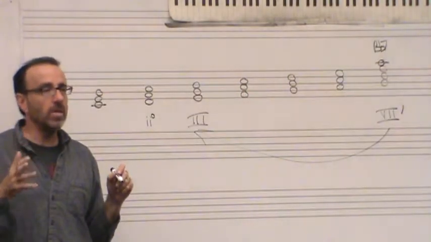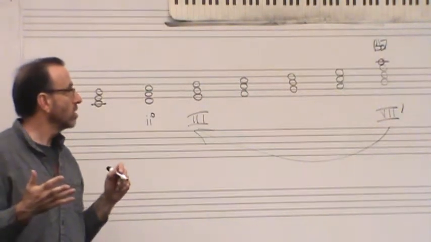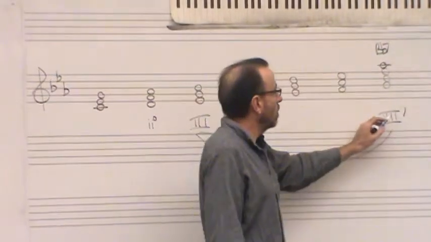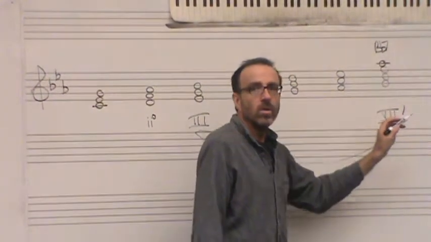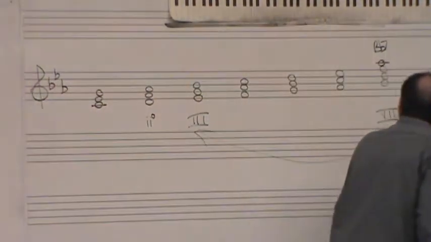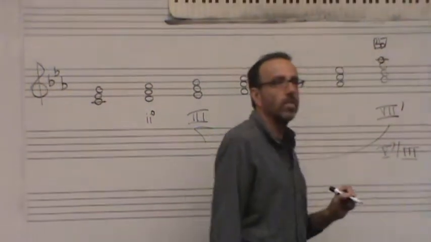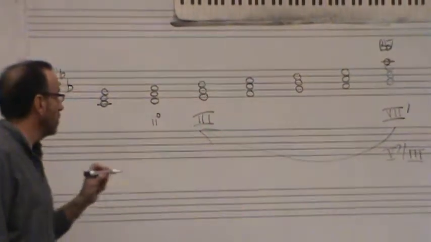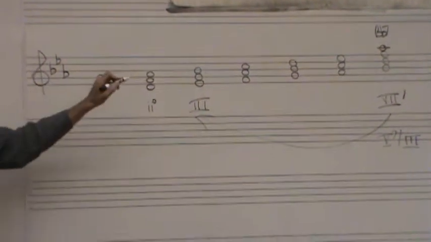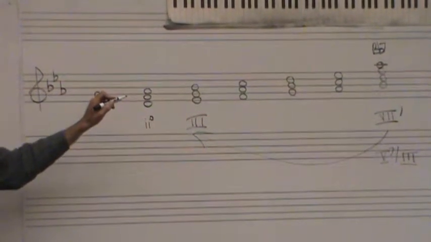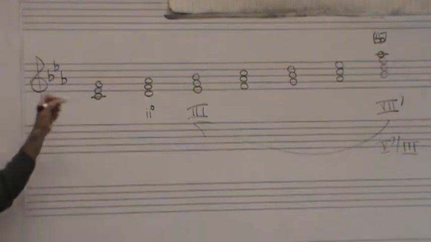So the argument they make in the book, and I think this is a valid one, is that you can't really call it 7 anymore. You're really going to call it 5, 7 of 3 at that point. Because it's almost like you're not in C minor anymore, you're in E flat. You see what I'm saying? You're taking a little trip into E flat.